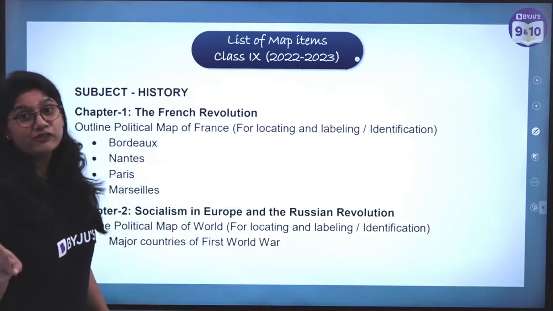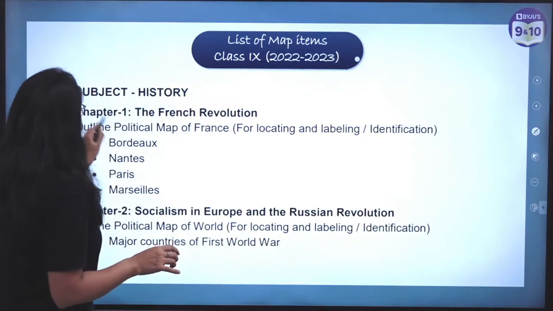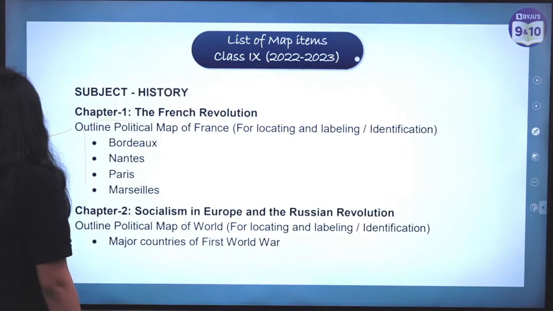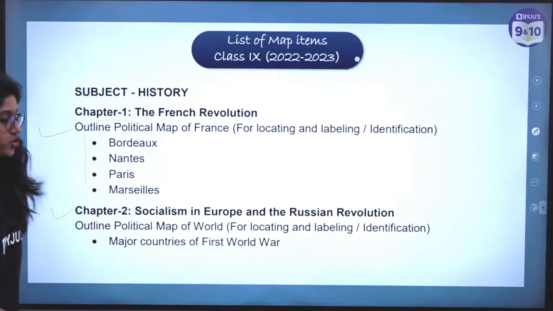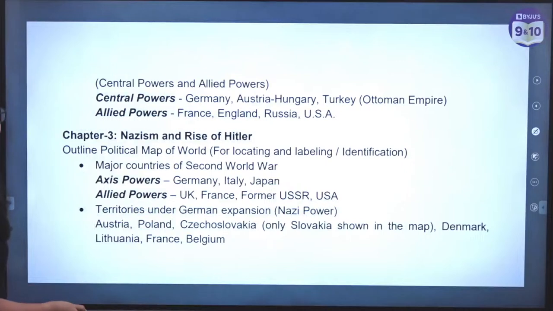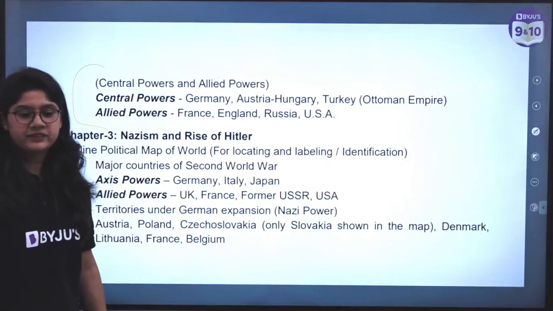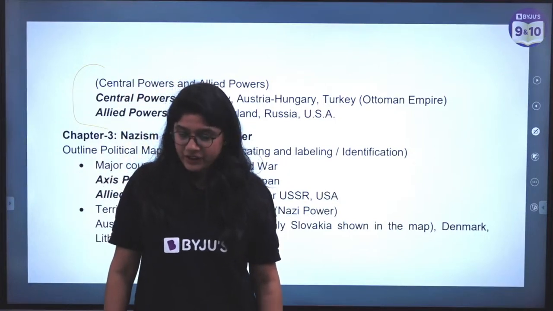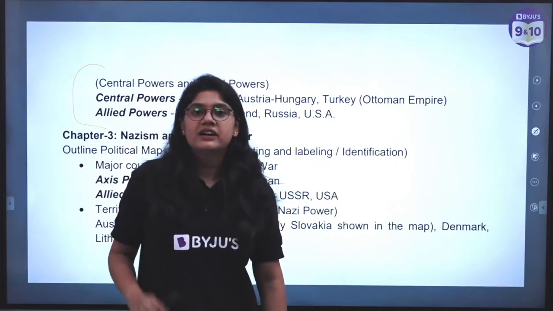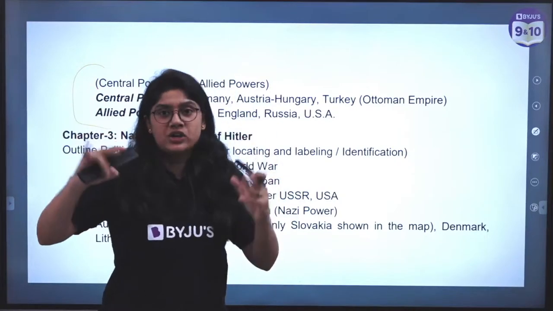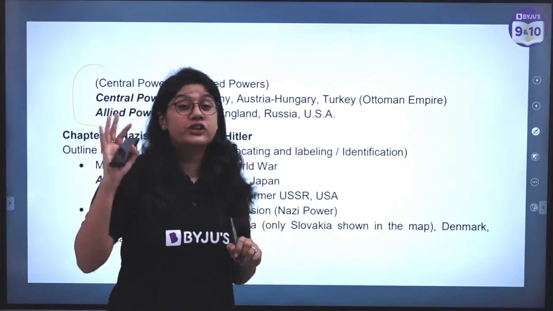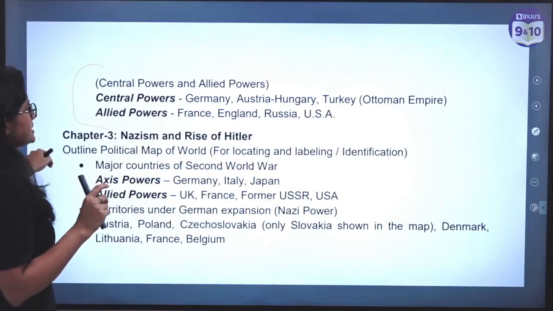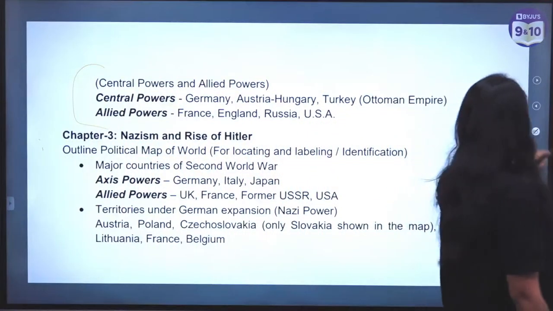Right? I hope that all of you have a clarity. So we have for class 9th mein history ka hai. They have mentioned ke ye places ko mention karna hoga. Right, we have it for the chapter 2 also, socialism mein. Ab socialism mein bahut hi interesting cheez hai countries ko map out karna. Right, so iske liye kaun sa map chahiye hoga? Come on everyone, very very good. Yes, agar world map chahiye, agar world map pe kuch kaam karna hai, to kaun sa map chahiye hoga aapko? And which map you will be getting in the examination? Batao. Yes. Which map you will be getting in the examination?